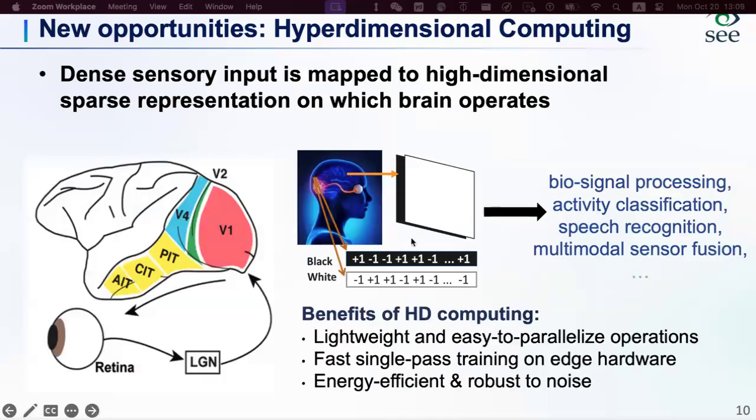Compared with traditional deep learning methods, HDC is much more computationally and communicatively efficient, since it enables faster and lightweight learning through simple operations. Therefore, HDC is well suited to run on resource-constrained edge devices.